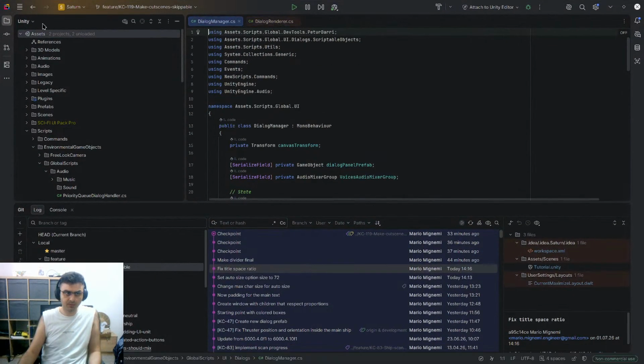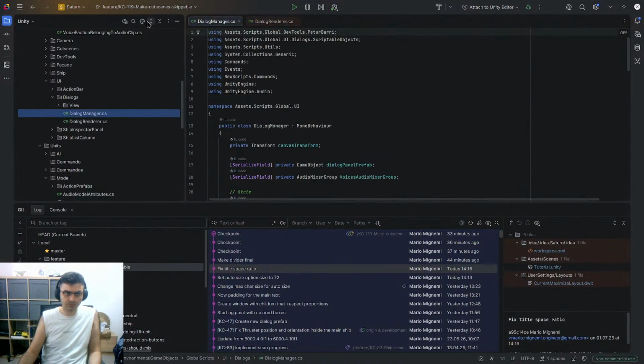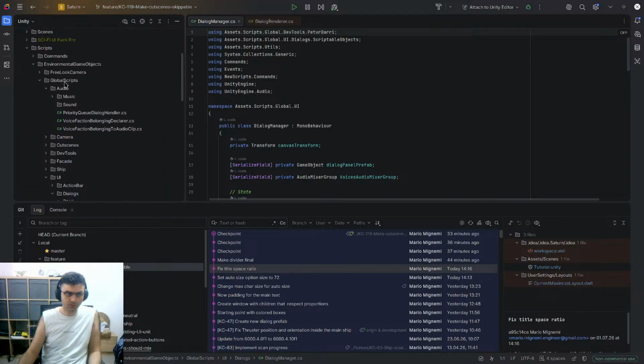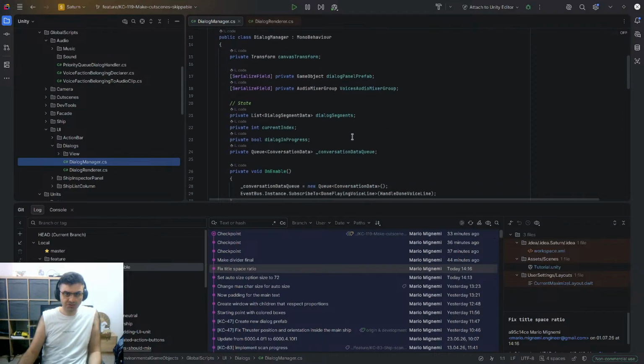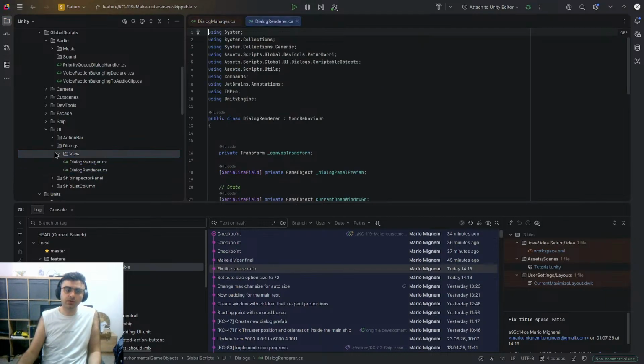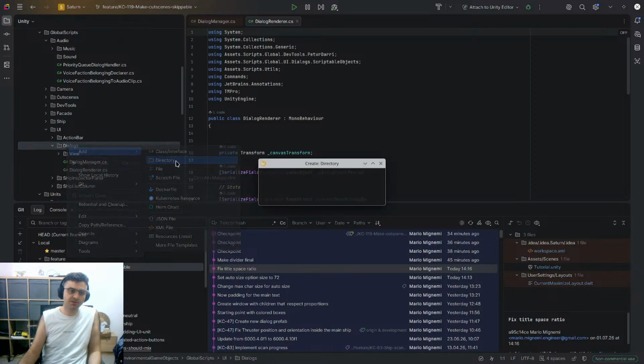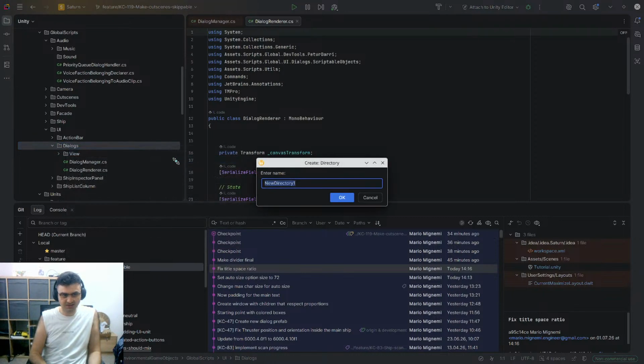Okay, so we have UI, dialog manager. Well, thankfully, everything is in one place. I mean, not thankfully. It's my job to do things well.